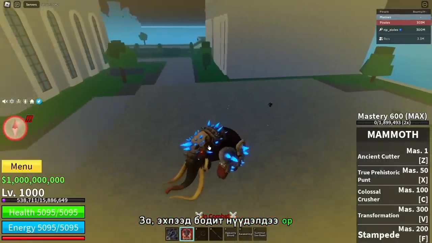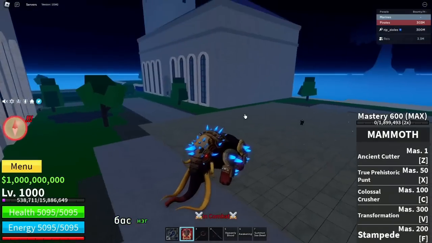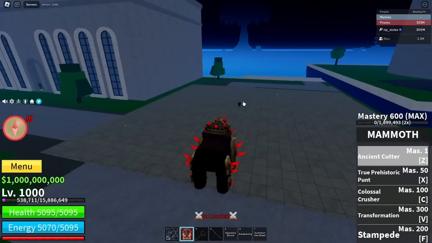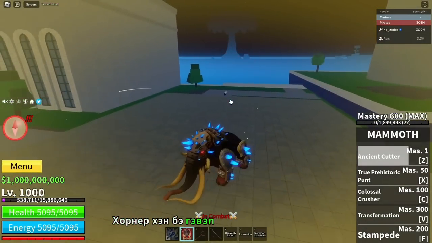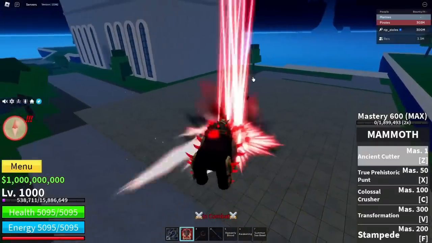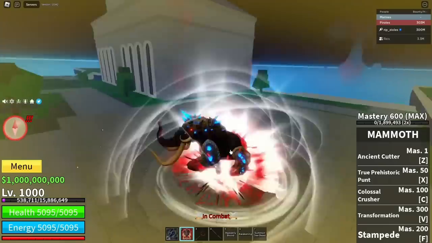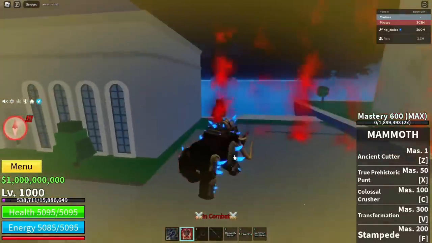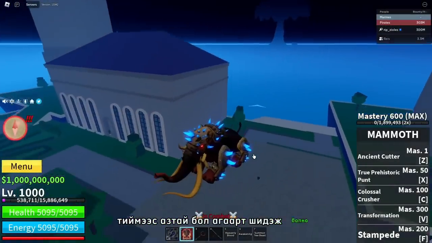Alright, so first up, for the actual moves, we have the Z move, which is still Ancient Cutter. And another cool thing is, with this fruit, every time you charge a move, the horns change color-wise. As soon as I hold a move, it turns red. That's a big old AoE move. Then next up, the assault unit is in the air. You can't really aim it vertically, you can only aim it horizontally. But luckily, the hitbox is big enough, so if you're lucky, you can still hit it in the air.